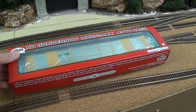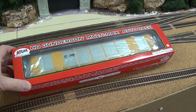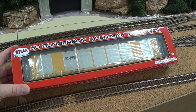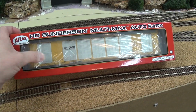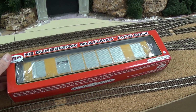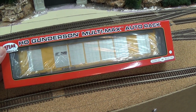And every one of them has something slightly different, so it kind of depends on what you want. If you want operating end doors, then you have to go with Intermountain. They're the only ones that have end doors that open up. If you want see-through grills, you have to go with Intermountain. They're the only one with the see-through panels, or grills or panels, I guess you would call them panels. So you would have to go with Intermountain. If you want just etched metal, then you have to go with Scale Trains or Intermountain.